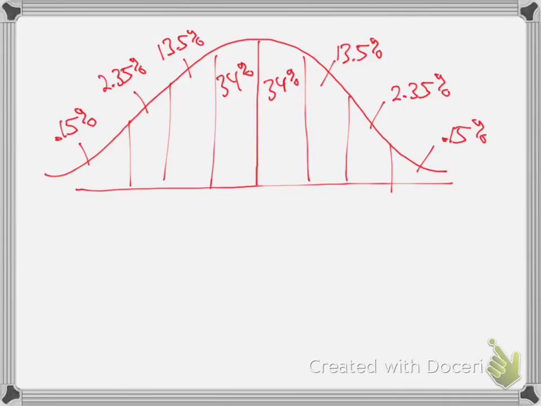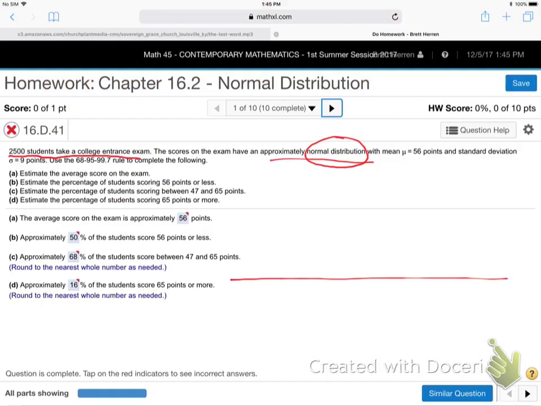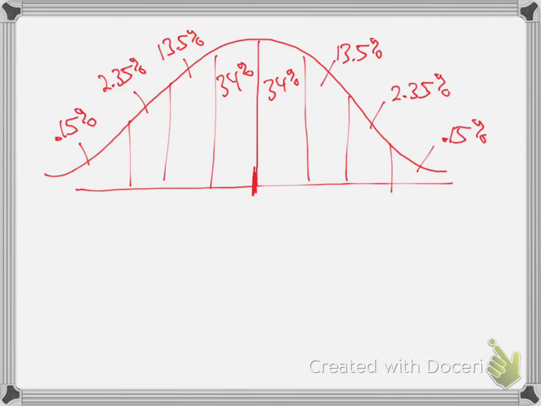That never changes. But what changes is the numbers on the bottom. How do we do the numbers on the bottom? Well, in the very middle goes the middle. What's that? Well, this is the middle, isn't it? It's saying the mu, like that funny-looking little Greek lowercase m thing, is 56. So, is that 56? Yeah, not 58, right? 56. So put that right in the middle, like that. There's the 56 right in the middle.